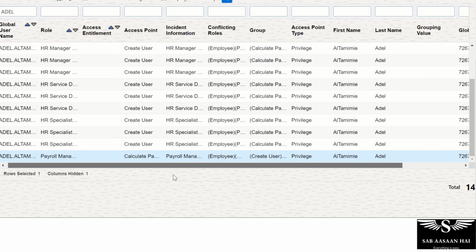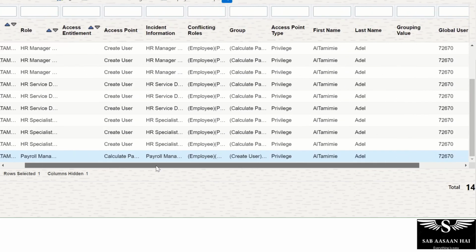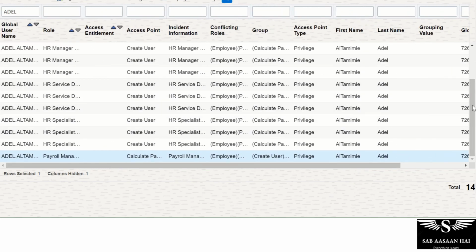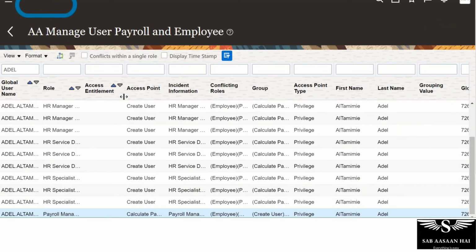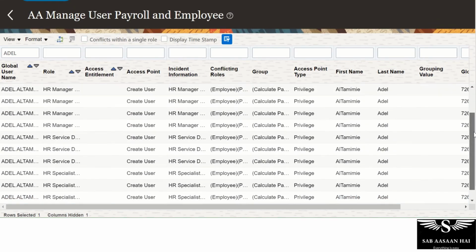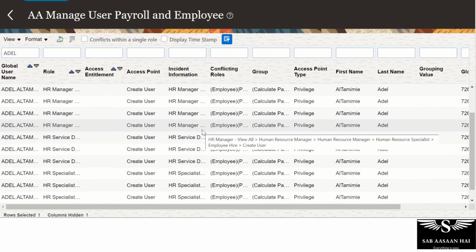So we had created our custom model, and if we want, we can export this particular data and give it to the auditors or the IT security manager to validate it. So this is how we can create our own custom entitlement or custom model.